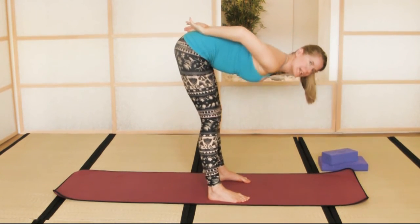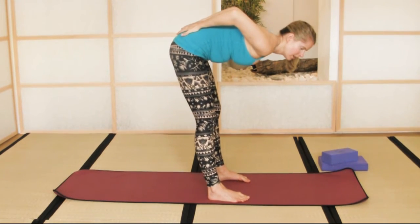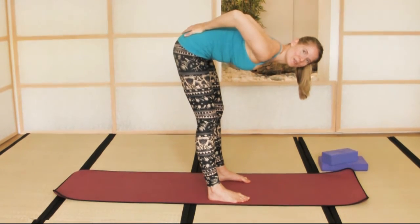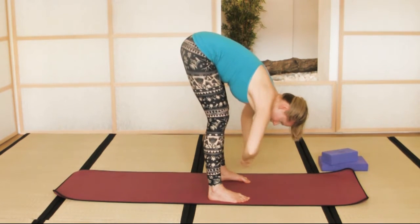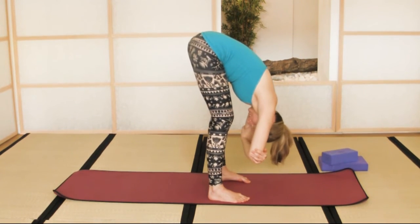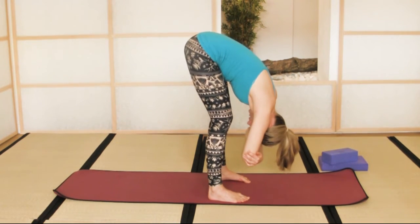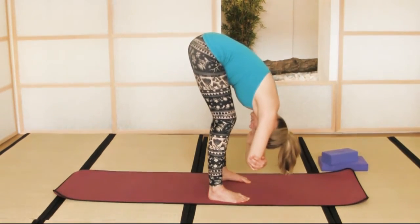So if you keep your legs straight and your hamstrings are really tight, then this is going to hurt your lower back basically, which is the opposite of what we're trying to do. Soften your knees, fold yourself forward, grab hold of your elbows, and we're just going to let the upper body hang. And you can just gently sway yourself from side to side, really letting your upper body feel heavy.